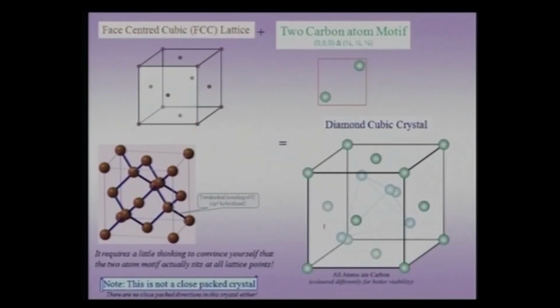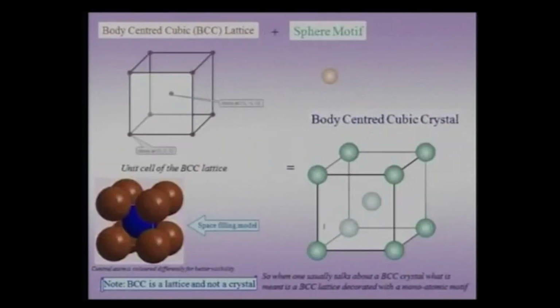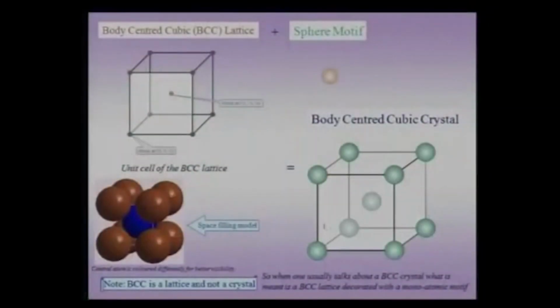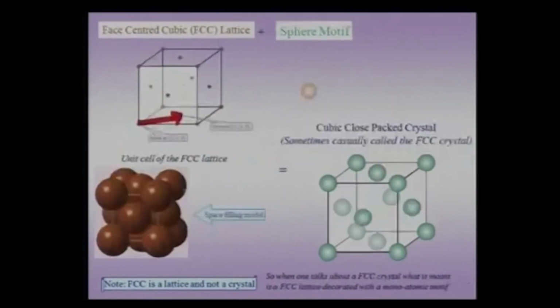This is not a close packed crystal, and more importantly I should note that when I talked about the BCC crystal, for instance, this was my BCC crystal, this is also not a close packed crystal, but it still had a close packed direction, and the direction was the direction of the body diagonal. So, we had the case, for instance, of the face centered cubic crystal, which was itself a close packed crystal. It had close packed directions, which were along the direction I have shown here. This is the close packed direction, the face diagonal.